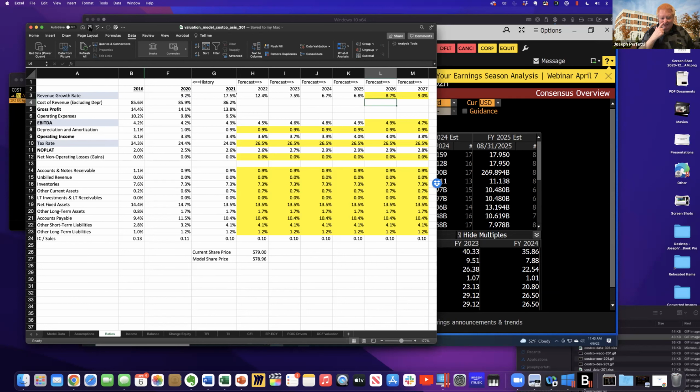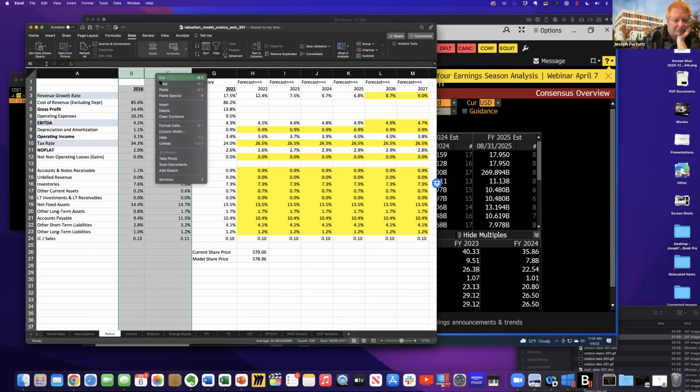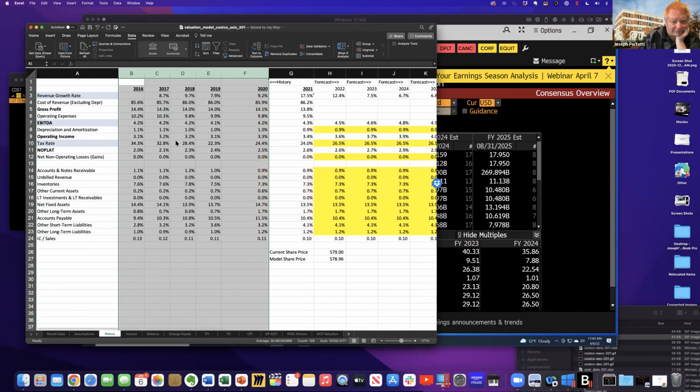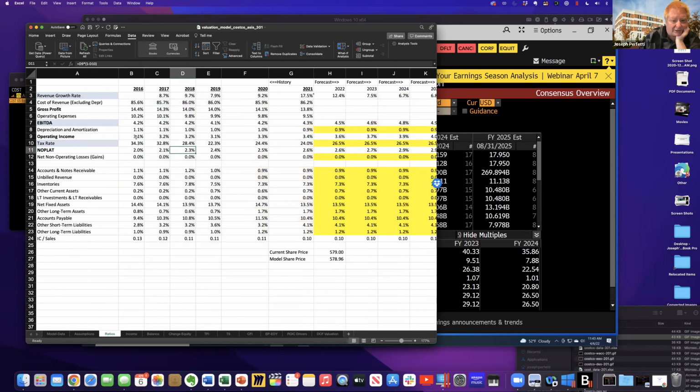Questions about anything I did, how I did it, why I did it? I have a question. All of the white numbers and the assumptions on this page are the historic ones. Are they Costco or are they the prior Nokia numbers? Well, let's see. I'm going to unhide this. Okay. So you see all these white numbers?